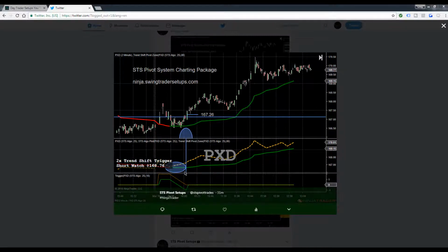And we develop these same lines where you can overlay them on your shorter term charts. This is a 2 minute. By not taking that trade early when it went up here to 167.11, you avoided this 30-something minute pause here. It's not quite 30, about 15 minutes. This was a 60-something cent pullback by waiting on our trigger price to get in the trade here. And we were predicting that trigger price. This didn't go green until this happened.